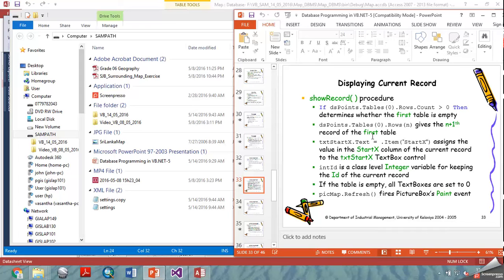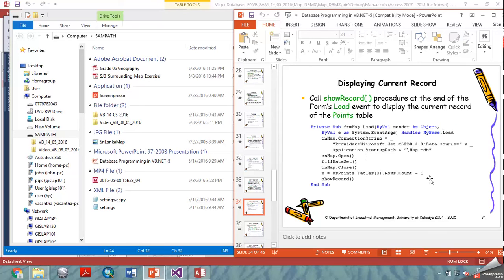So what you have to do to display things so far is, you have to first declare n as an integer, and then you have to write this form load event.